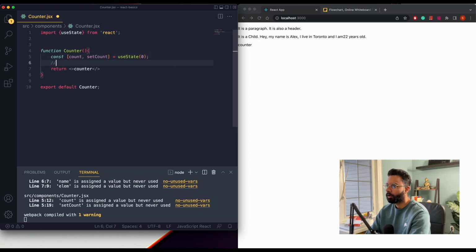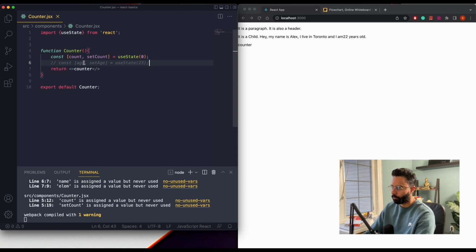You can also use something like const. Maybe you have something called age, and then you can call setAge, and then you can give it useState and a value of whatever, like maybe 23 is the real age. This is just for example.